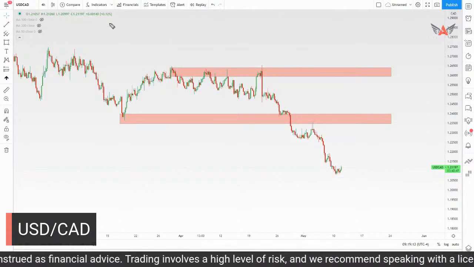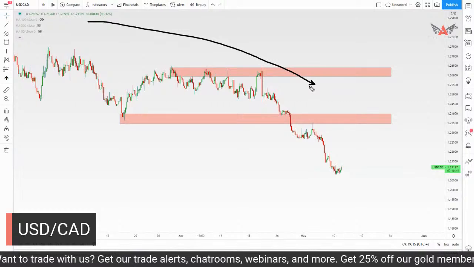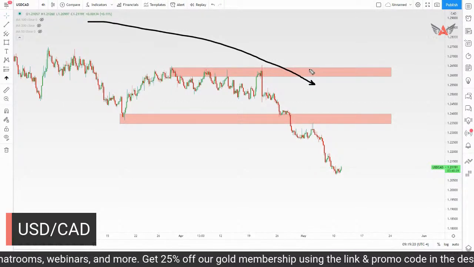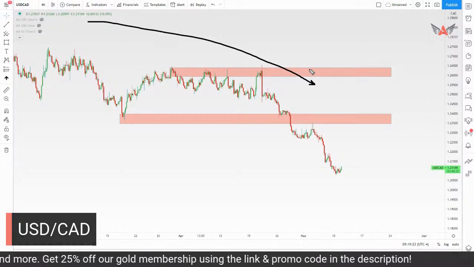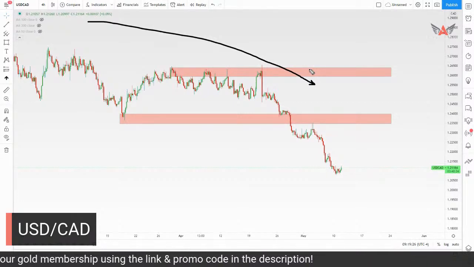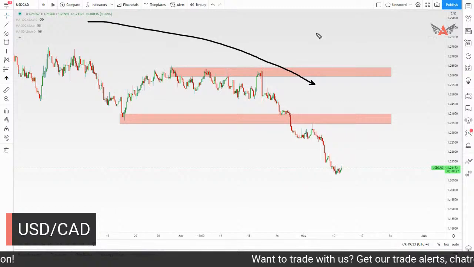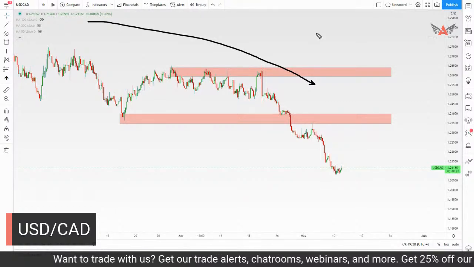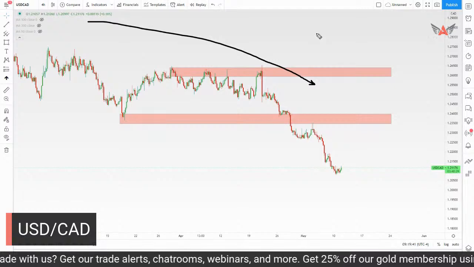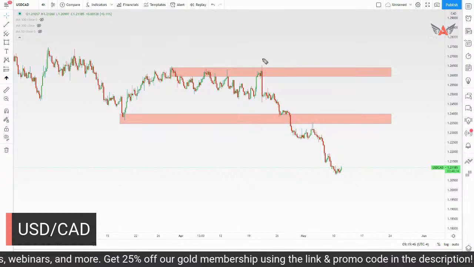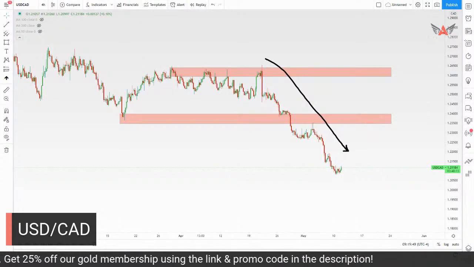So again, the fundamental catalyst here on dollar CAD is pretty bearish. You've got the US dollar, which is struggling with printing a lot of money, which causes their currency to devalue, versus the Canadian dollar, which is actually doing the opposite. Similar to the Bank of England, the Bank of Canada has said that they are slowing the process of buying back bonds and printing their own money. When you print money, it causes the currency value to go down, right? So when we look at Canada and the US, you've got two very different stories, and hence why we're seeing this massive sell-off on the dollar versus the Canadian dollar.